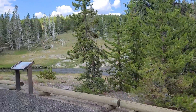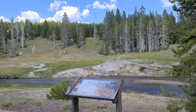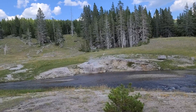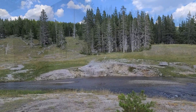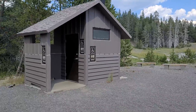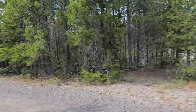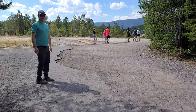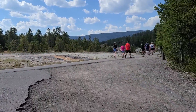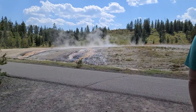There are a couple of unnamed springs along the path, and the Firehole River here. The Riverside Geyser is going to be right up here next to the river — Captain Obvious with the name there. There it is. If you do need to use the restroom on this trail, there is a pit toilet right here.